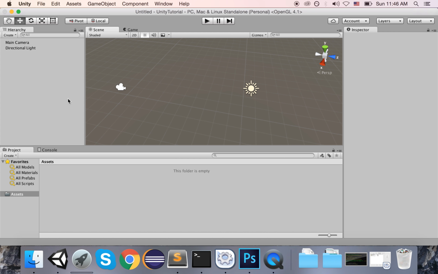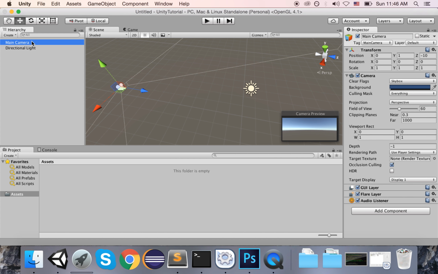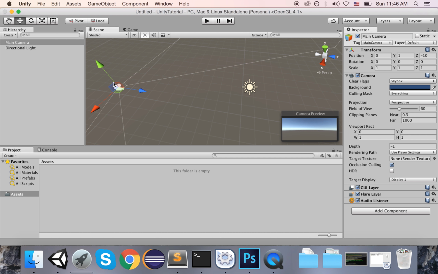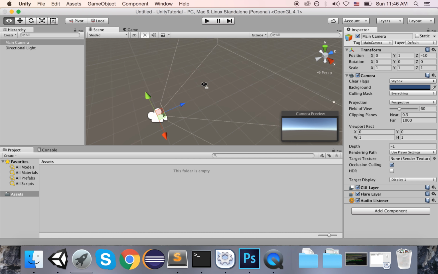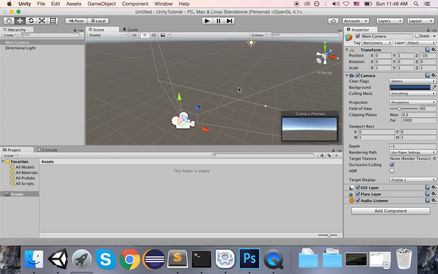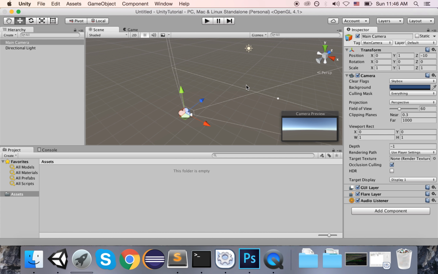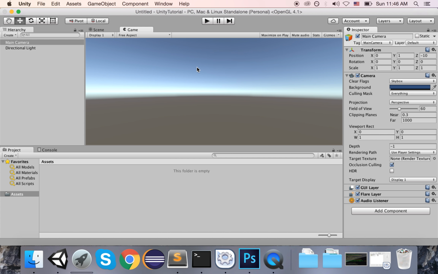Everything you put in the scene will show up in the hierarchy window, as you can see here. Right now there are only two things. One is a light, the other one is the camera. This is the camera inside your scene, and what the camera does is it renders objects, renders everything that has a renderer, which means draws the graphics. If you have a 3D object, the camera will see that, and then once it renders, you can see it, and then you can interact with it. Everything the camera renders will show up in the game window.